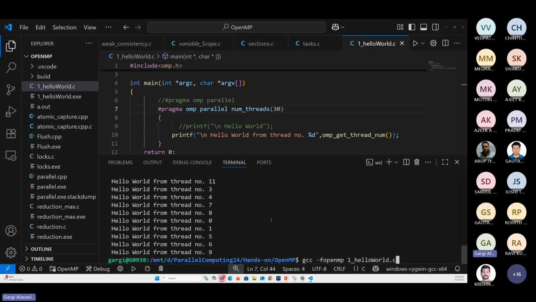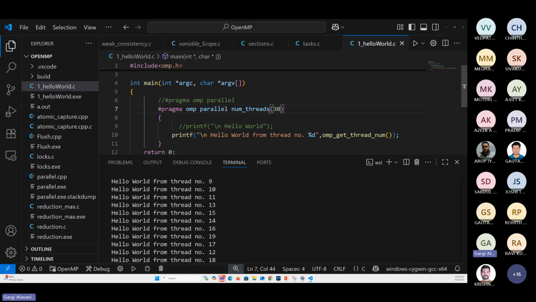We can try with 30 as well. It's working here. But in MPI, if I have 4 cores on my machine and I'm running with 8 threads, I used to get that you are oversubscribing, meaning we need to give the oversubscribe option so that it will use the same cores for multiple runs. I'm talking about MPI. Okay.